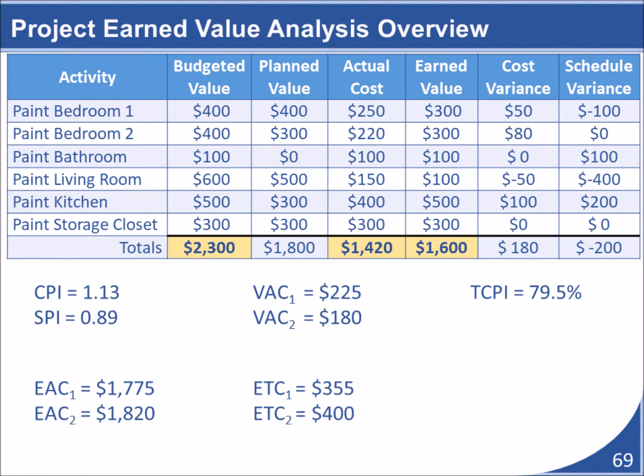Hopefully our practical example has demystified some of the formulas behind earned value and shown that these formulas can provide useful information that can be used in project status reports or briefings. As you can see, there's quite a bit to earned value, and it can take a bit of practice before you can use it effectively on a project. But the information that it provides is very valuable.